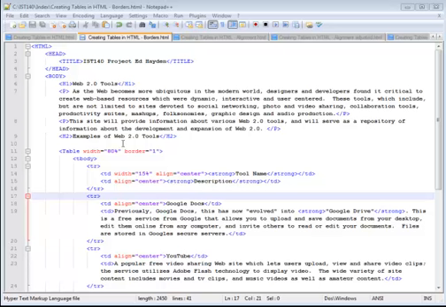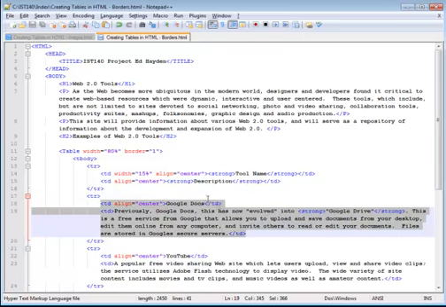So I'm going to make a couple adjustments here. And I'm going to start with Google Docs. And notice I made a little bit of a change here. Google Docs has actually become Google Drive. But people still know it as Google Docs. I don't know too many people who would reference Google Drive yet.